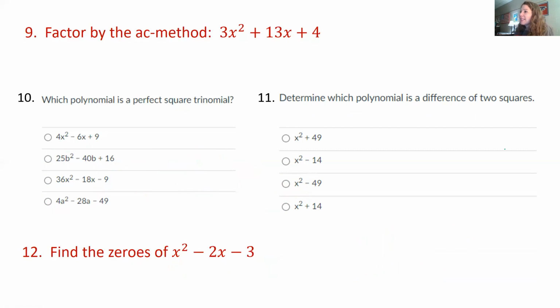All right, now this one is the difference of squares. Difference, first of all, means subtraction. So without even looking at numbers, I can get rid of this and this. And then it says square, so obviously the two terms have to be perfect squares. Well, I only see one perfect square. It's not 14, but it is 49. So for the difference of squares, one would get a plus and one would get a minus. So that would be the answer.